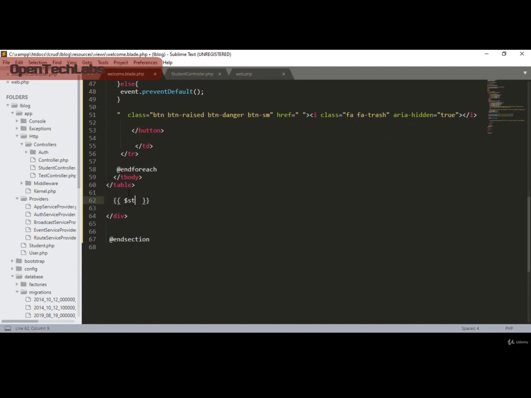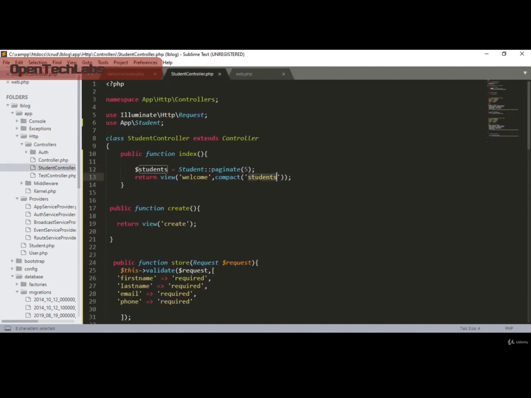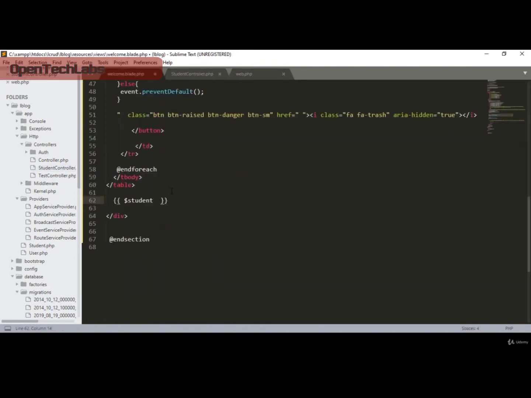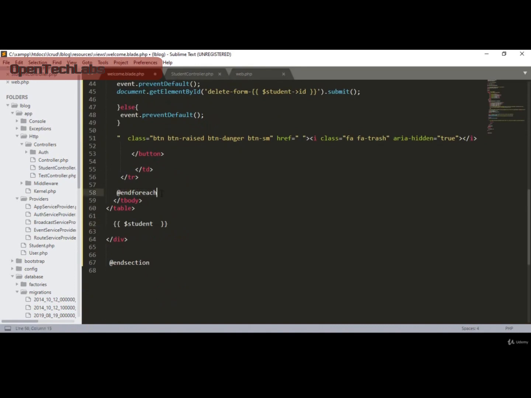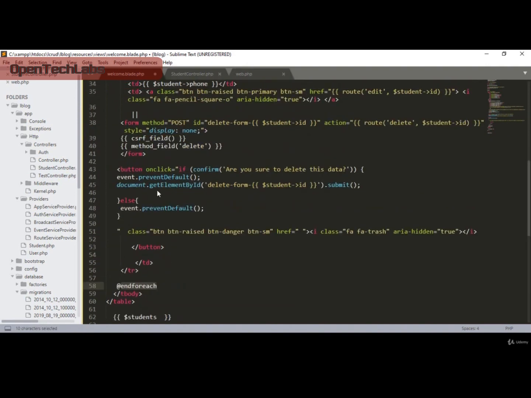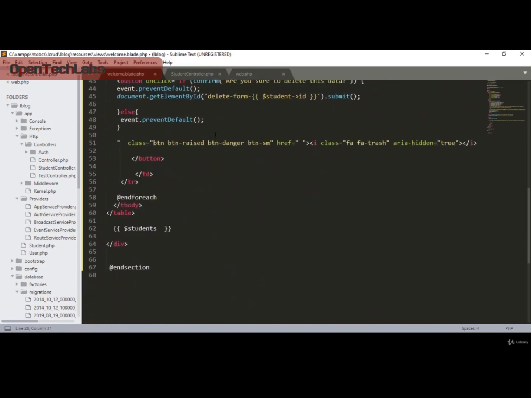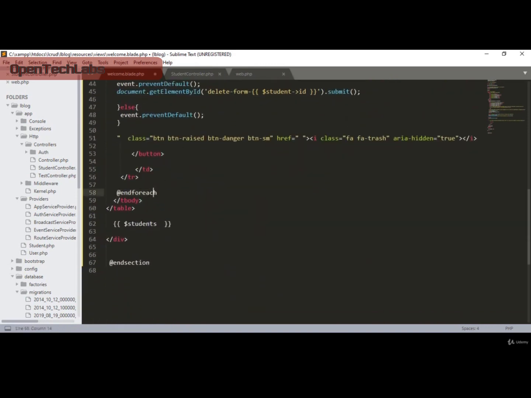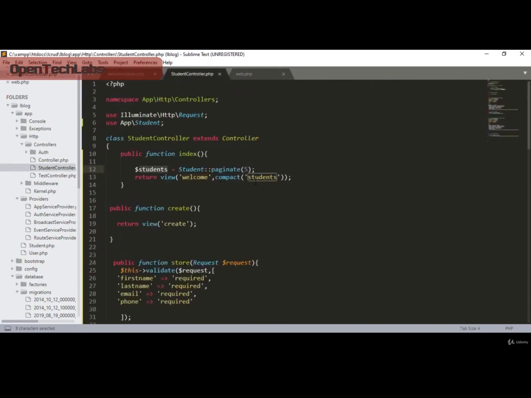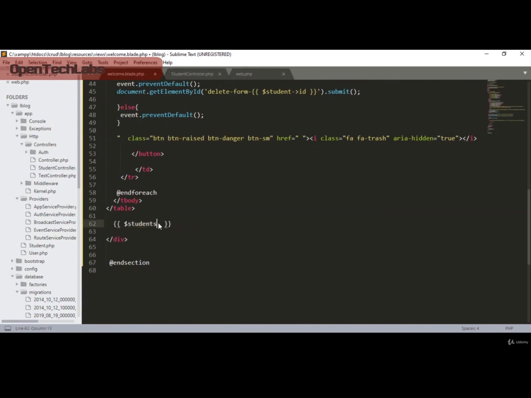I just define students. Okay, it should be students, because here I already compact one thing, that is students. Here in our welcome page I'm already outside of the foreach, for that reason I have to define students. In our foreach I already defined one as student. Right now I am outside of the foreach, so I have to add that variable as students, which I actually passed from here. I hope you can well understand it.